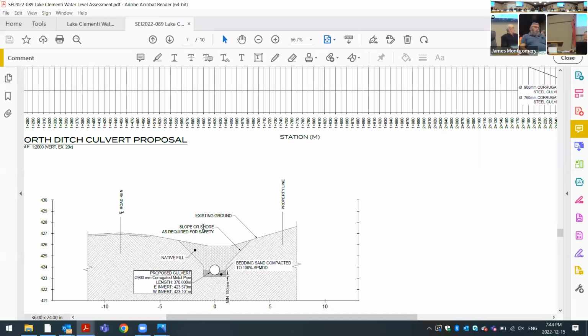But my question to you, Phil, is why can't we go over the hill? There's bi-directional drilling now where we can go through land, put pipes and wires and stuff like that. Why do we have to take this so-called natural pathway? So why can't we take it down to the creek? I'm not sure I understand your question.